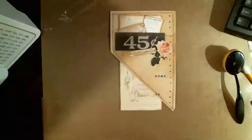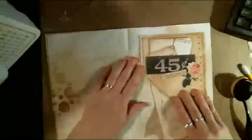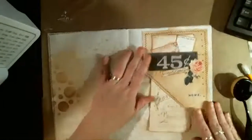So we're going to add this to the signature. Dana, I used one of your metal pieces on this book. Doesn't that look cute? And I want it toward the back. So I haven't sewed these together yet. So we're going to take it out so we can work on it. Thank you. Hopefully I'll have it done Sunday and everything else that I want to do. So I'm going to put it in the book like this, with a little bit of space around it.